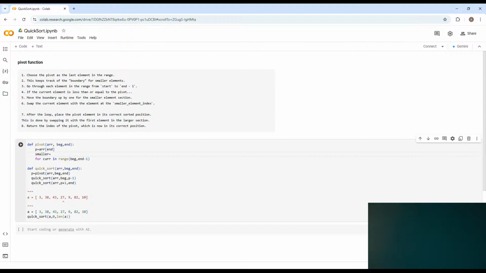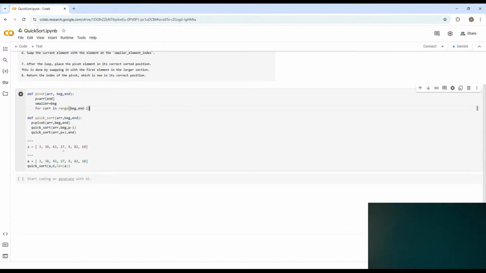So this will be the smaller element section, and we define smaller here.